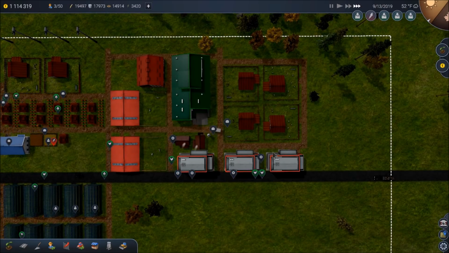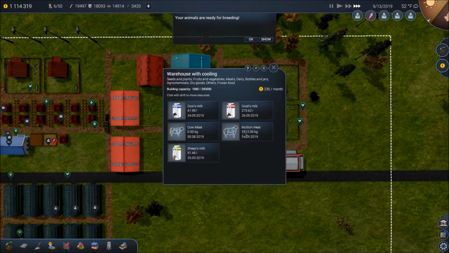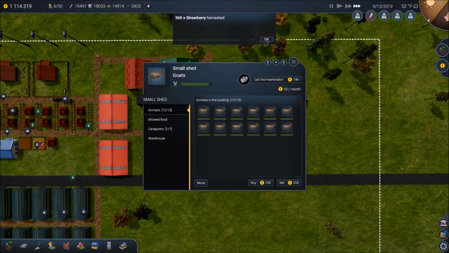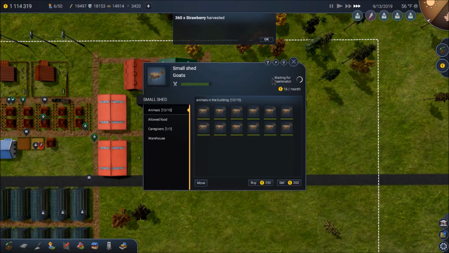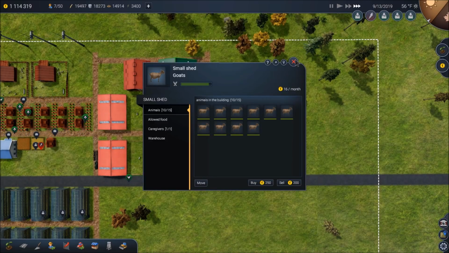Wow. Yeah, that's a lot going on there. Okay, do we now have... Yes, we have mutton in there, and actually quite a bit of it. Okay, animals are ready for breeding. Perfect. Now things are working the way they should with the breeding. We'll wait on that.